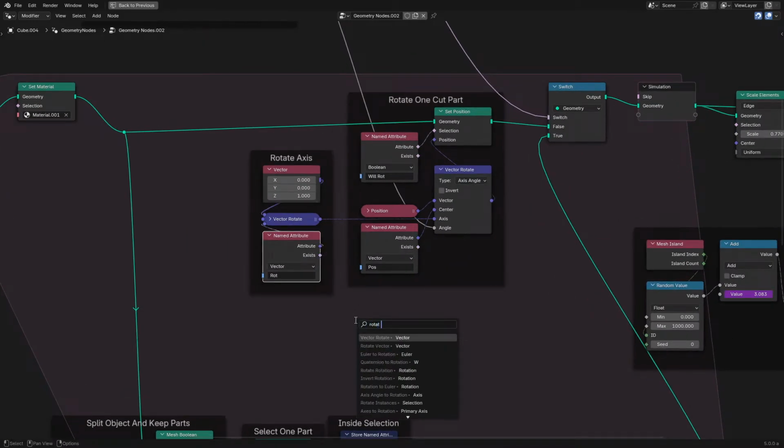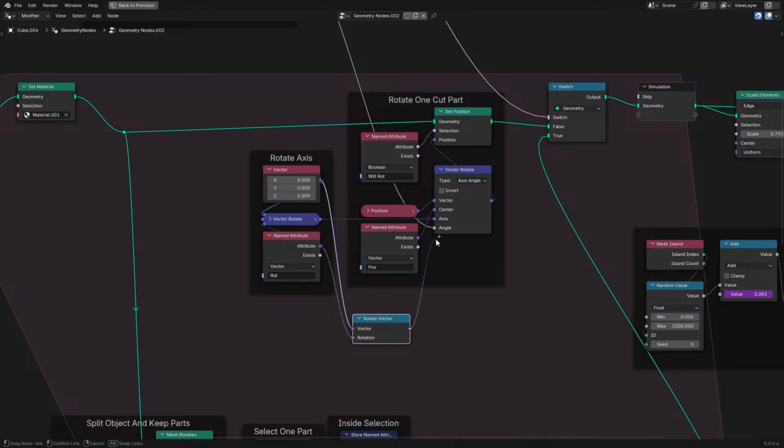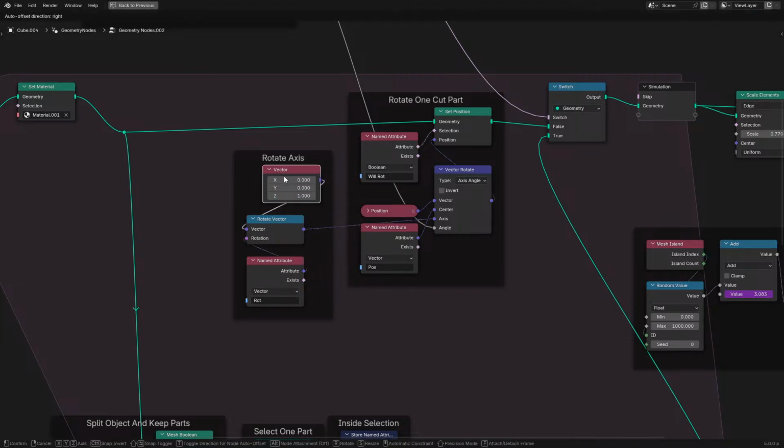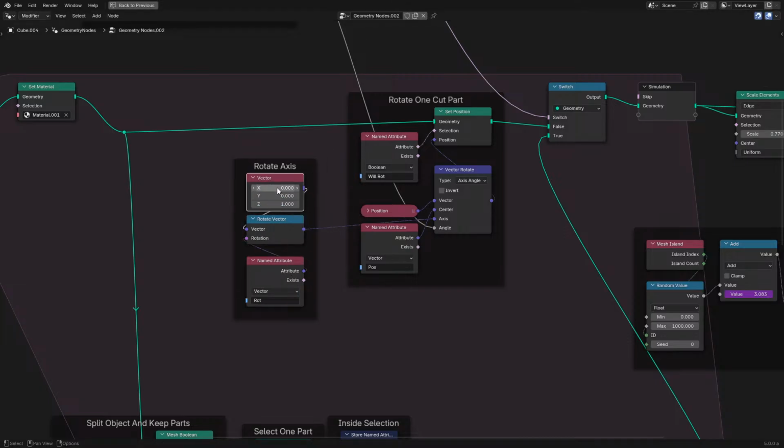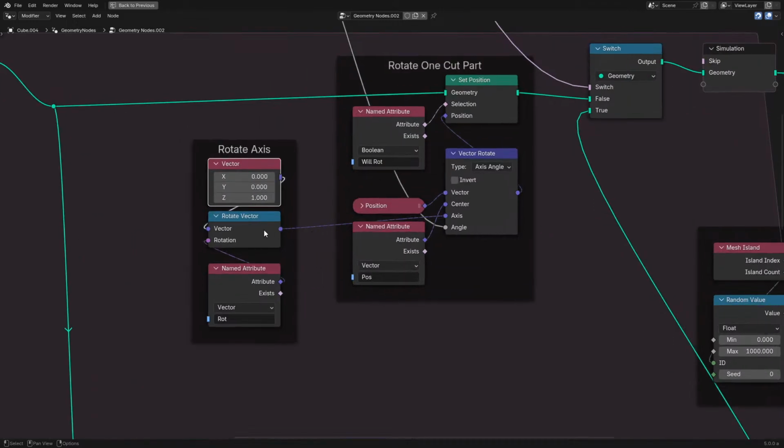Let's use a rotate vector instead of that, so that we can just plug you into there for the axis. This angle to rotation. It's rotating the position. Weird.